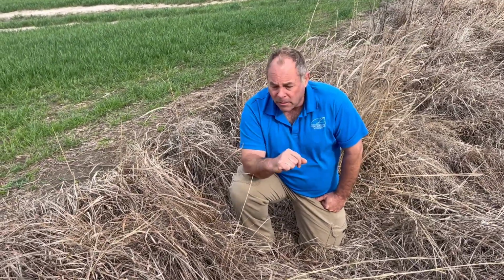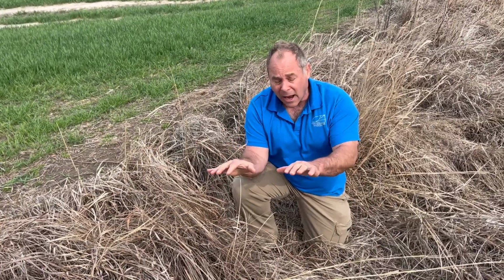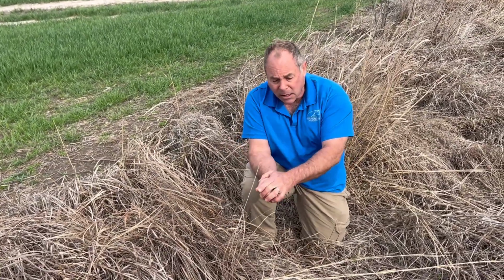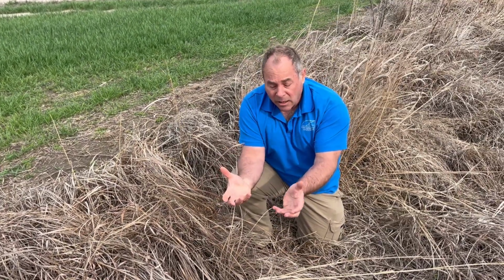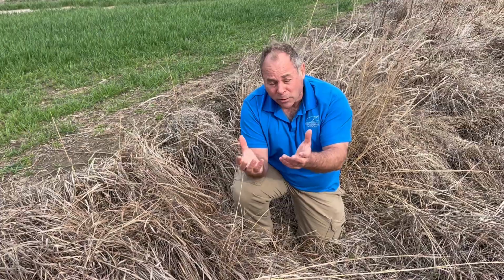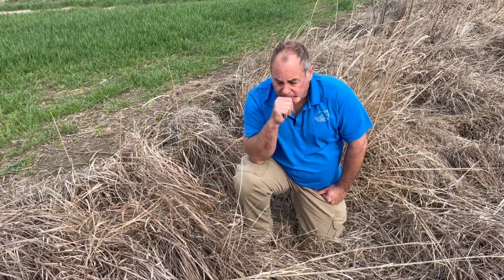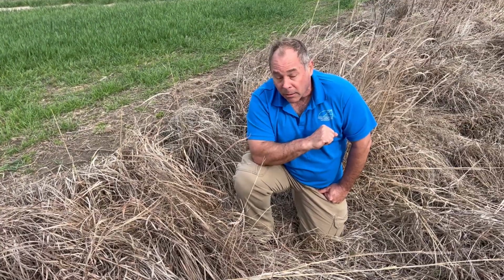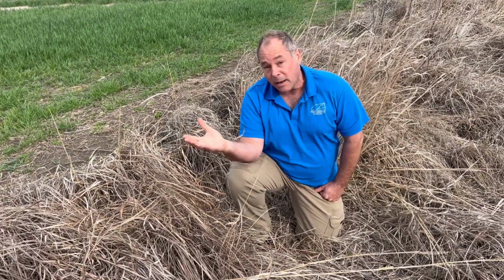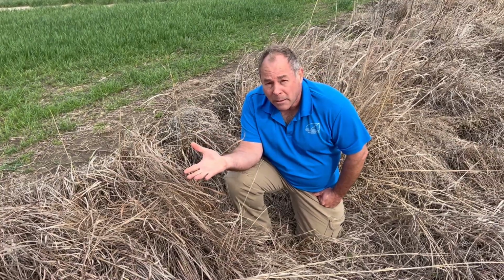Why don't people do that? They say, well, I don't want to waste grass. You're not wasting grass. If you eat too much of this in the summertime, you are not catching sunlight. You are not using the free resource that we're given. So, in order to graze this properly, less than 40% removal in the summer. That means there's 60% of the biomass still standing in the wintertime.